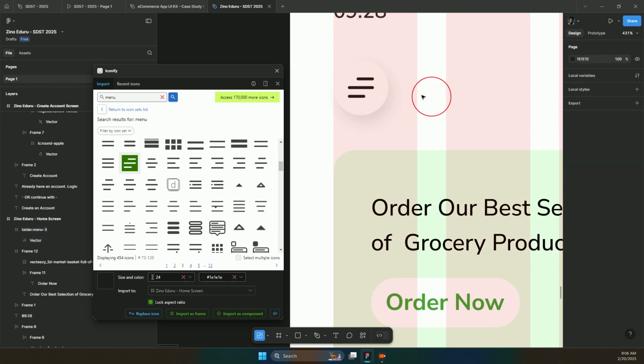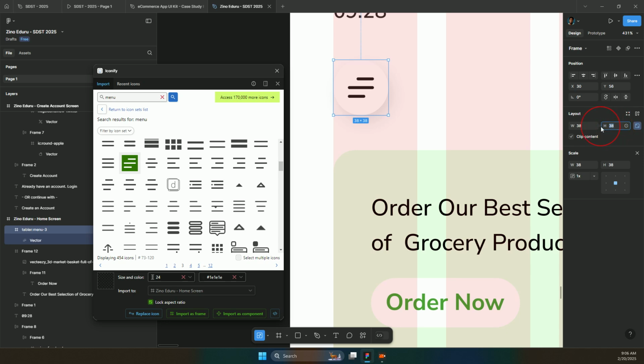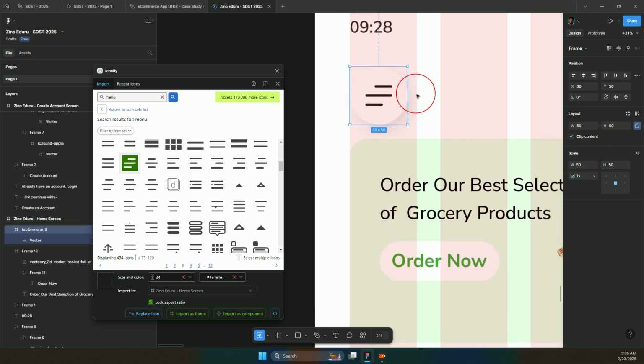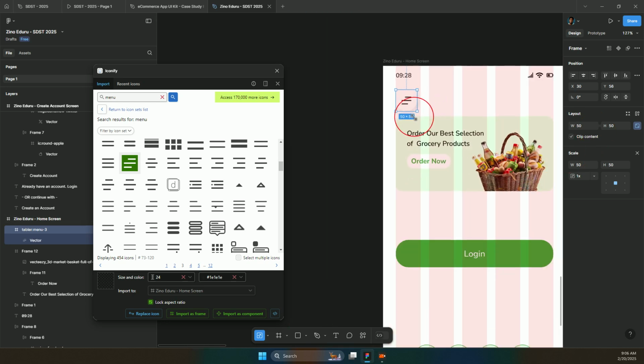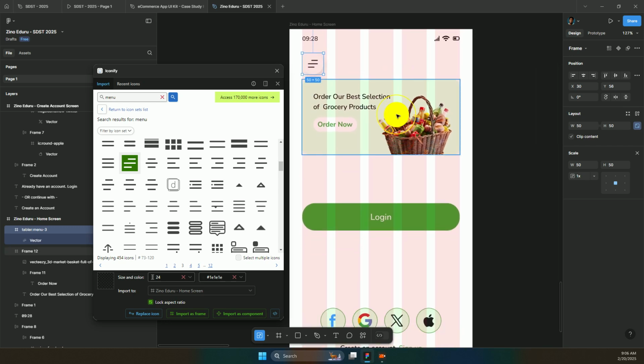Let's click on this and let's just say 50. Yeah, let's make it 50, because we've used 50, I believe, for the icon for Google and the rest of it, so we'll use 50, and then we'll click here, drag it down.